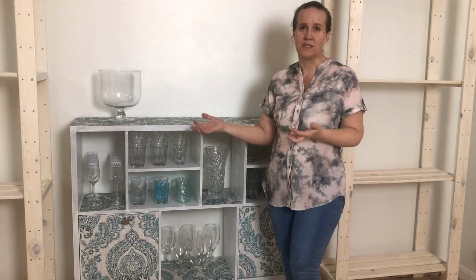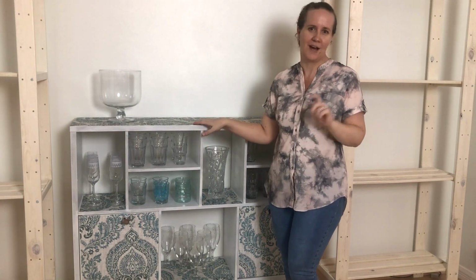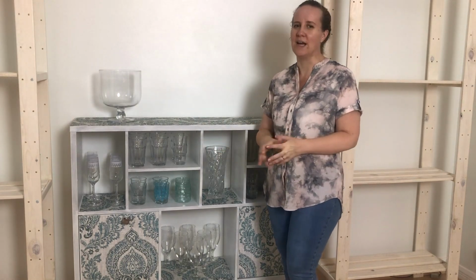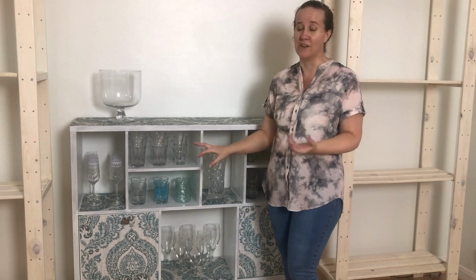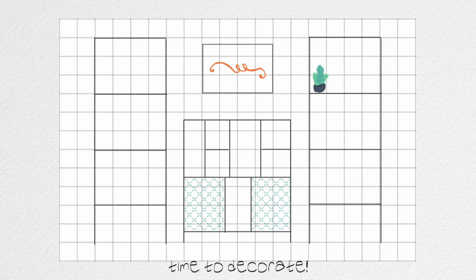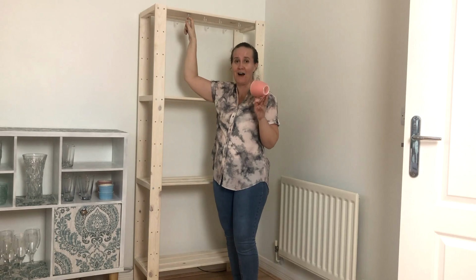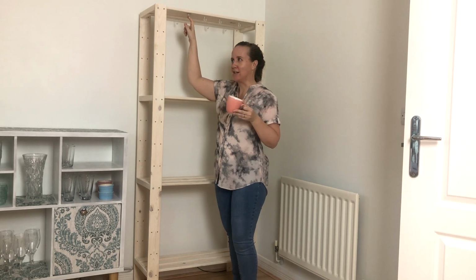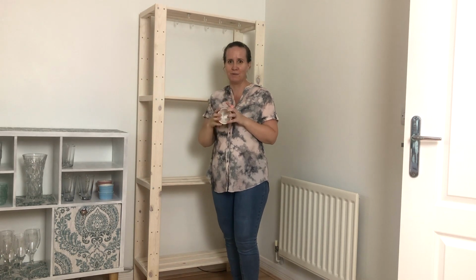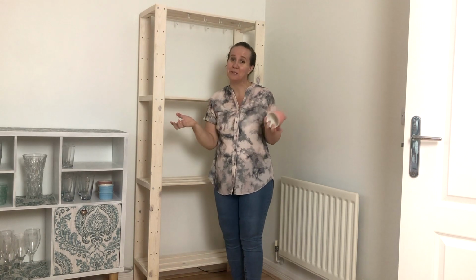So I took a piece that I actually did not like. I've got to be honest, when it was the entertainment unit, I didn't like it. But I think as the sideboard with all of our fun glassware in it, it looks really beautiful and it's a really fun addition to our dining room. We really do have a lot of mugs. In fact, there are 16 hooks in the kitchen now, and my son, who was helping me build it, said, 16? That's not enough. And he wasn't wrong.